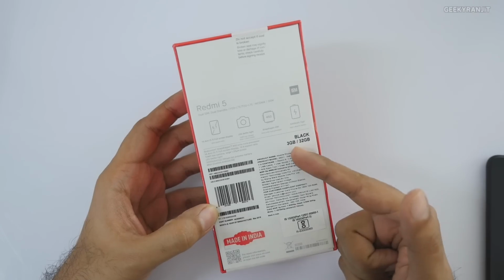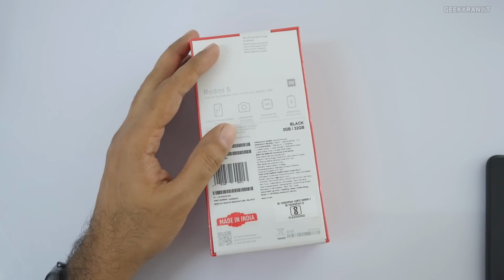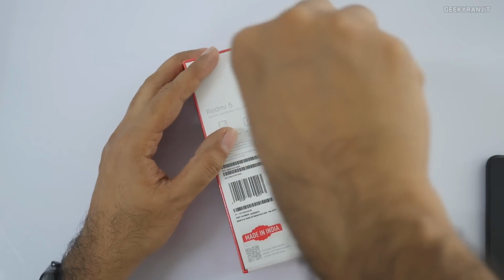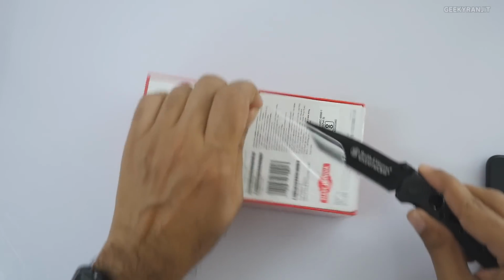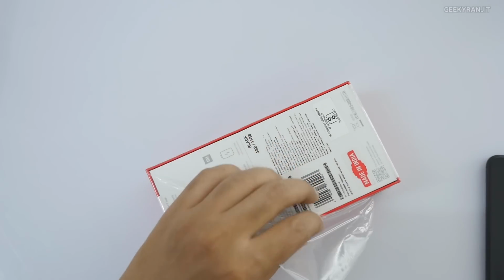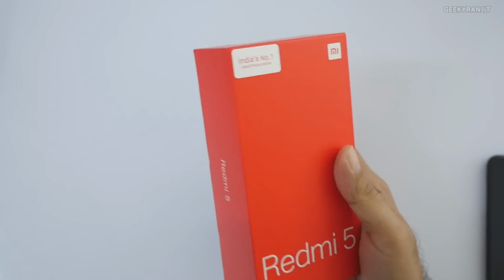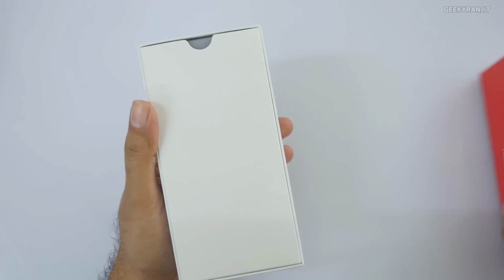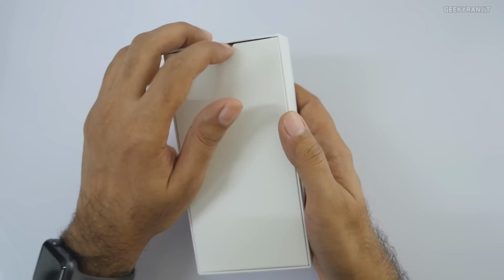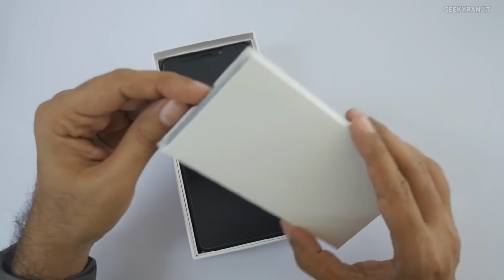One is the 2GB RAM variant that comes with just 16GB of internal storage, and pricing for that is rupees 8,000, and pricing for this one, the 3GB RAM variant, is 9,000. There is also one more variant that comes with 4GB RAM and 64GB of internal storage, but its pricing is 11,000, which I frankly feel doesn't make any sense. And what do you guys think about the pricing? I feel in terms of pricing, this Redmi 5 is actually very close to the Redmi Note 5.